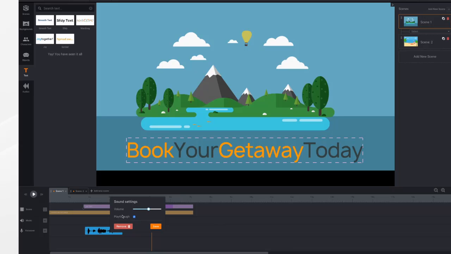This playthrough button is also interesting. If you wanted to record a long voiceover and have it go across all of your scenes, you can do that, and it does that by default. If you wanted each scene to have its own voiceover, you could uncheck this. And to remove your voiceover, to delete it, just click the remove button and that will delete it. Well, that's it for voiceovers.